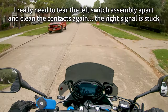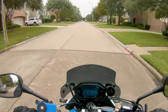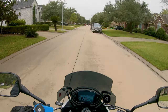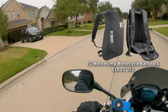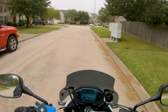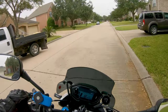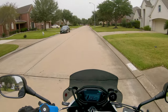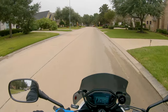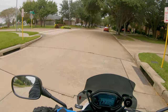I'll use the backpack. This is a cheapie that I got from FC Moto out of the Netherlands. You buy anything from them, this is where I got the gloves, and you can add on this moto backpack for, I think it was $14 or $17 or something, really cheap. Yeah, sure, why not? It's a decent backpack. It's kind of along the lines of the OGO Mach 3 or Mach 5, so it's contoured hard shell on the back of it. It's got a couple of pockets, has a laptop sleeve in it. It's not bad. Can't beat it for 17 bucks. I don't know how waterproof it is, so we might find out today. Hopefully my laptop doesn't get totally drenched. We'll find out.